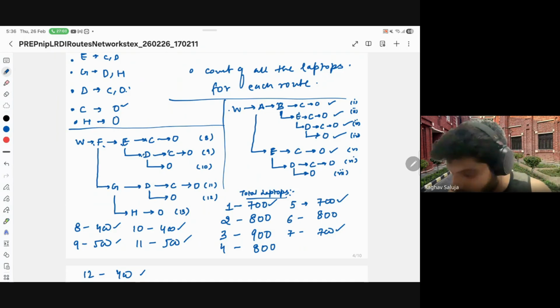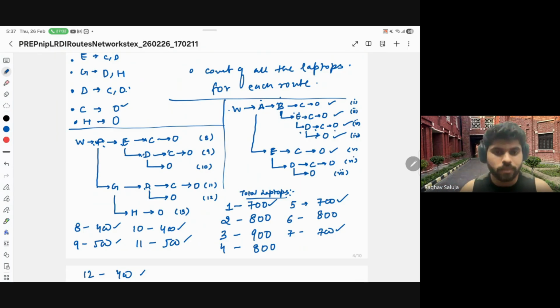I have found 5. Let's see if we can find more in 11, 12 or 13. In path 11, 1, 2, 3, 4. In path 12, 1, 2, 3. In path 13, 1, 2, 3. So my maximum number of intermediate centers is in path 3, which is 5: A, B, E, D, C, O. So the maximum is A, B, E, D, C, O, path 3.